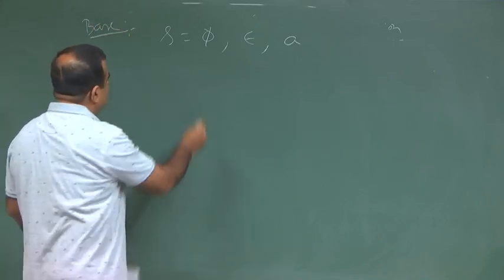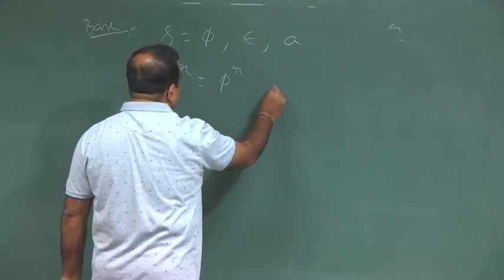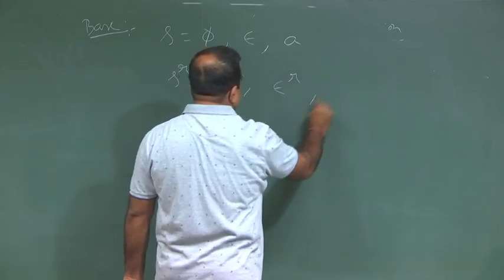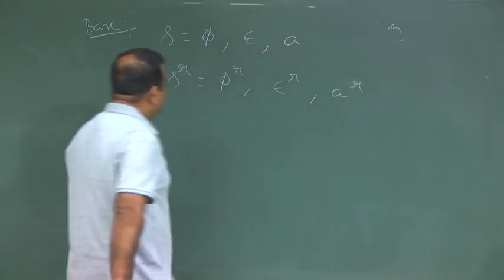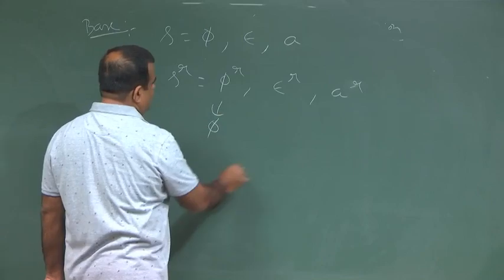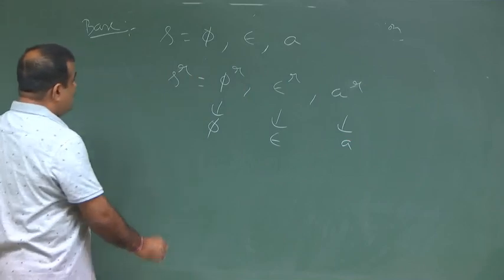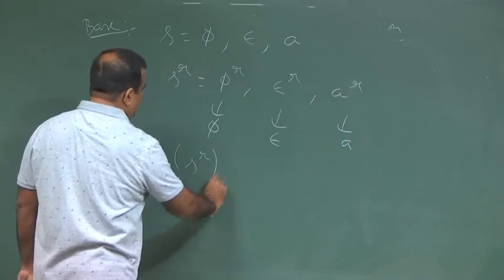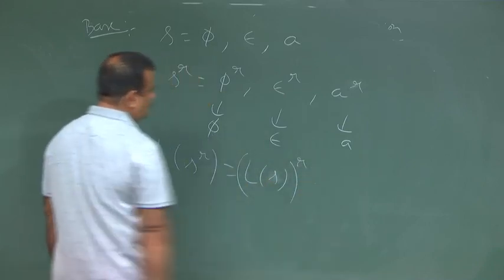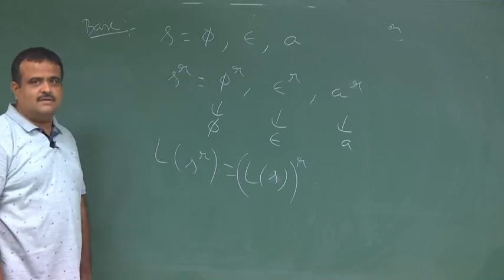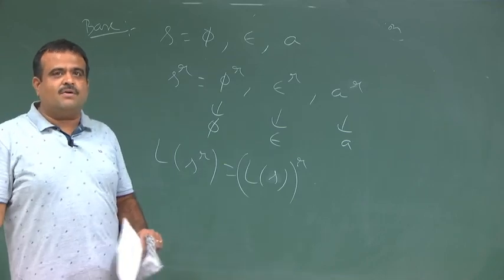Then in this case, what is S R? S R is this to the power R, for the 3 cases, A to the power R. So, these are basically the same as phi, this is basically the same as epsilon, this is a singleton set. So, that means L of S to the power R is the same as L of S, whole to the power R, because these all are singleton sets. If we reverse it, we will get the same set. So, this result is true for the base case, the number of operators is 0.